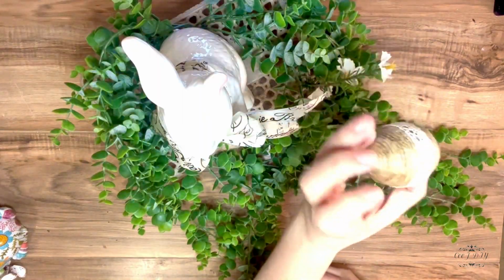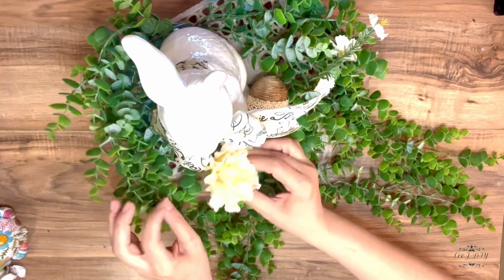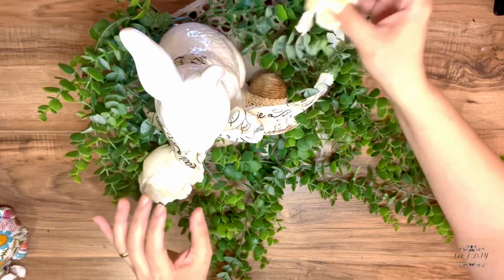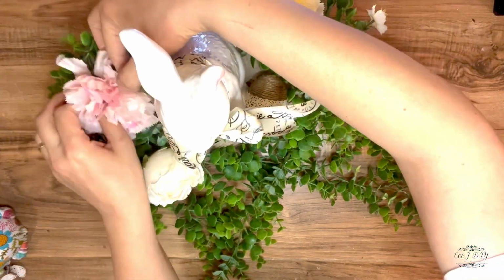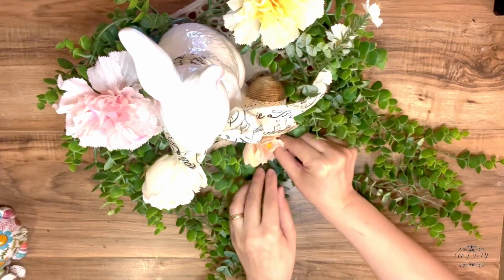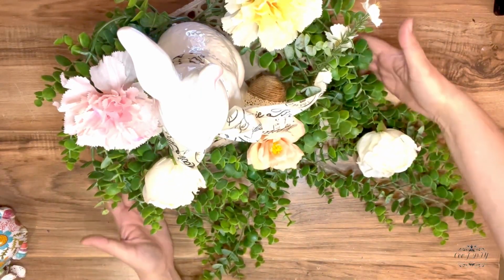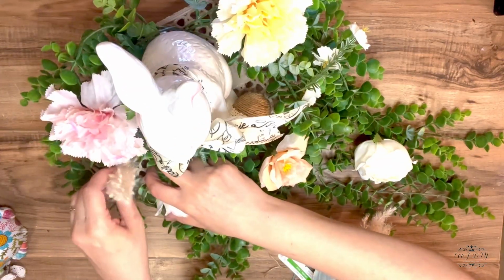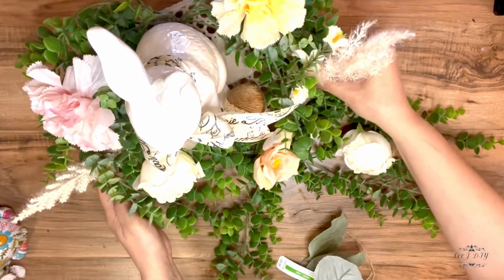Also, off camera, I made this egg with a twine and some lace ribbon in the middle. Just simple, just going around with it. And adding some florals to it now, just for extra embellishment. You can create anything, just a simple centerpiece with the things that you have at your home, adding some greeneries and floral and turning something into a very high-end look for Easter.